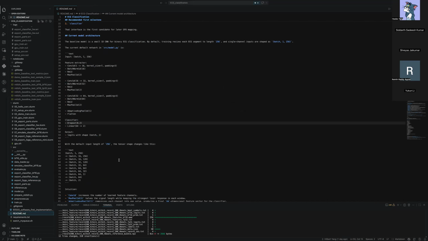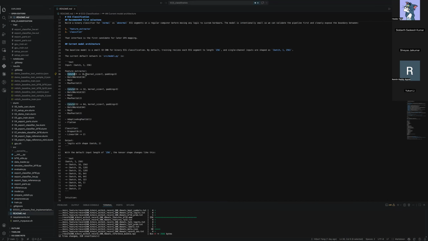It is going to have a 1D convolution. We separate it into two parts: a feature extractor and a classifier. The feature extractor is what we want to do first in software. What we hope is that in the future we can put the whole network on our GPU, but first we want to separate it into two parts, the feature extractor and the classifier. This is what we're going to put on the GPU and CPU system.